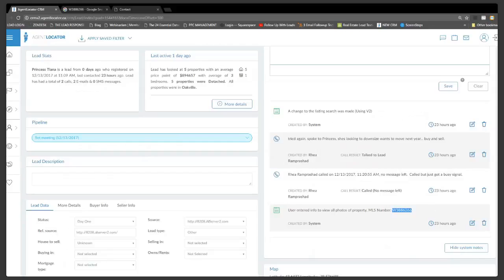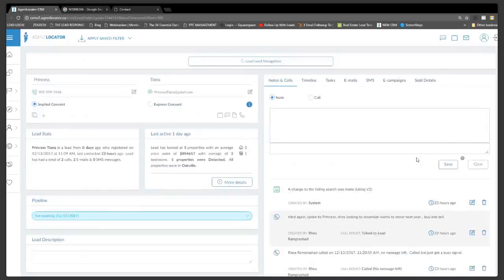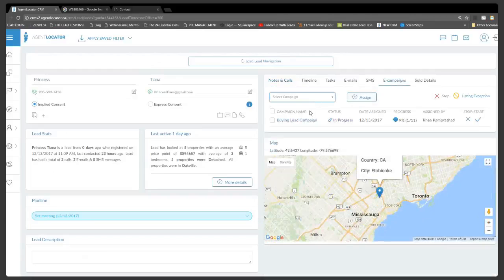Now, it says down here that the person registered using the main registration form, but if you continue up and you see that they validated their account, 100% of the time, if they have to validate their account, it means that they were looking at listings. And then I would honestly just do a very quick blanket search for them using the buyer lead campaign. Other than that, if I don't know what they're doing, I really wouldn't put them on any campaign, because I don't have a clue as to what they're looking for on your website.